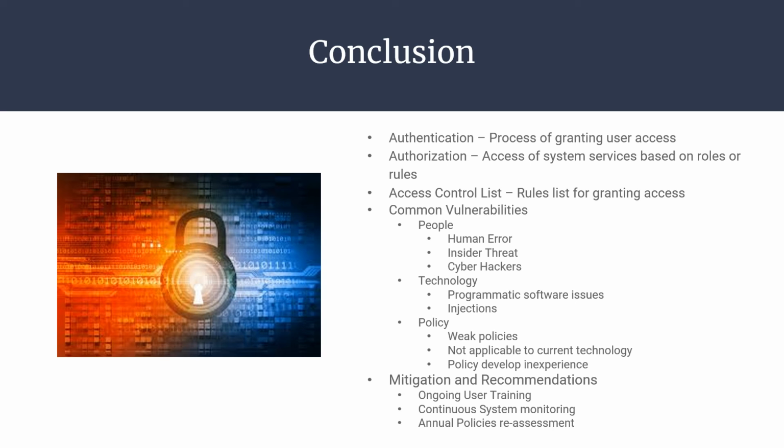There are three common vulnerabilities present for any organization. First is going to be the people vulnerability. This is human error, which is the cause of data breach, internal and external threats, which is the intended or the unintended release of company information. Technology vulnerabilities are either programmatic or the exposure to sensitive data by an unauthorized end user. The policy vulnerabilities are ineffective, irrelevant, and outdated policies, or a policy writer who does not have the experience to produce loophole-free policies.